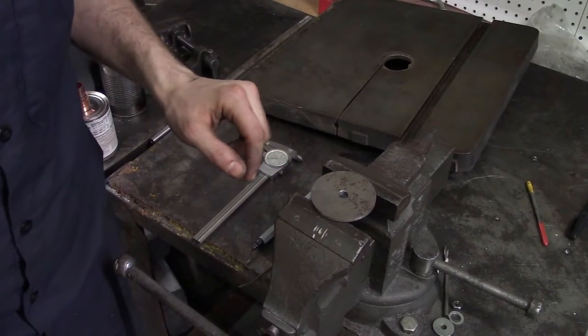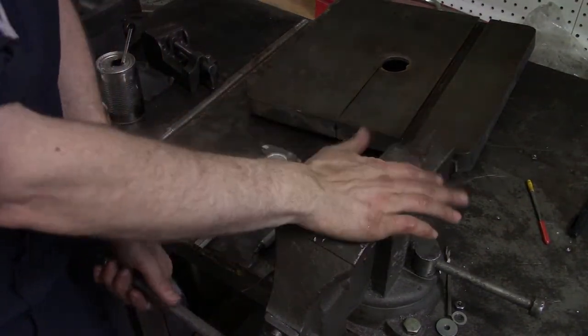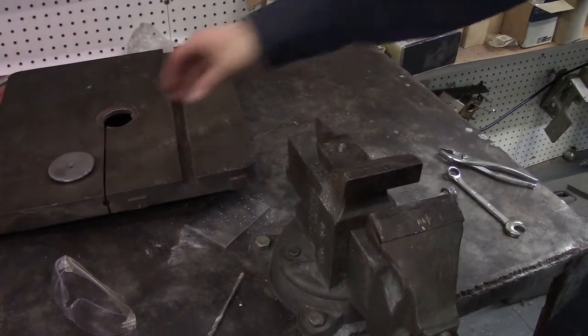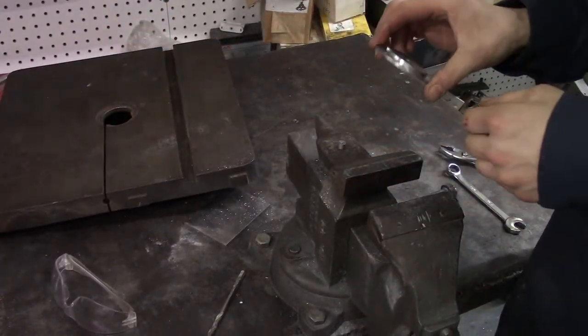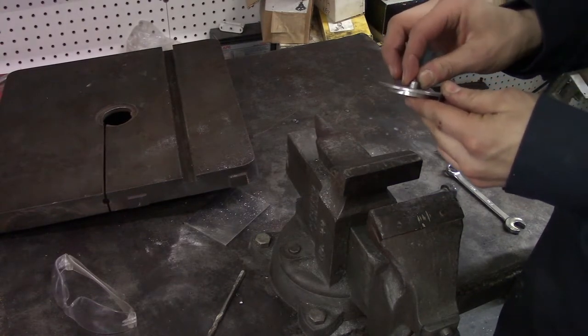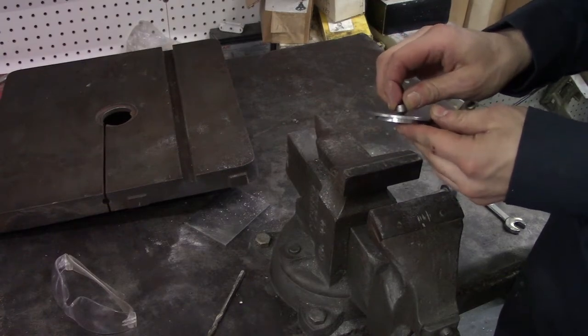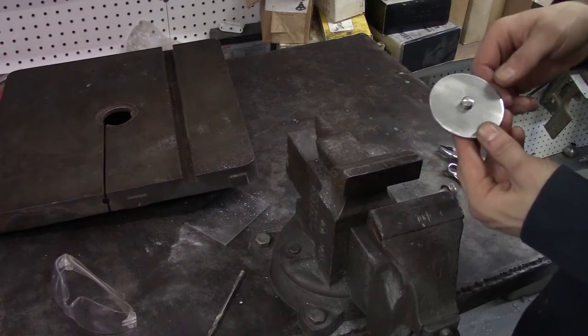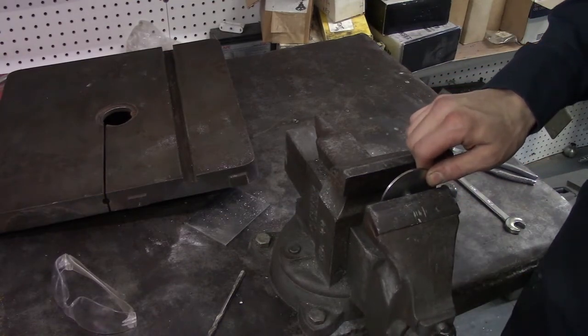What I'm going to do to make this just look a little bit nicer is draw file this. Filing is done, and now that all the turning is definitely done, I can plug up this hole because I won't be using the lathe on this part anymore.